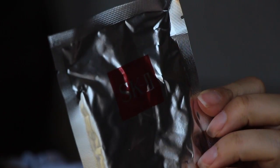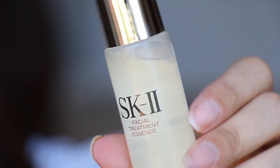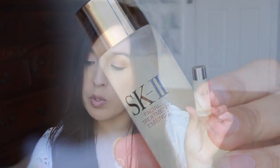So it says for the mask: a luxurious facial mask with an indulgent concentration of Pitera in a single application — immediately hydrates your skin, leaving it noticeably radiant, soft, and translucent. And then the SK-II facial treatment essence says it replenishes skin's moisture to help prevent skin dryness, helps smooth skin surface texture, helps moderate skin's renewal cycle, and penetrates better than a cream. So that is from Influenster.